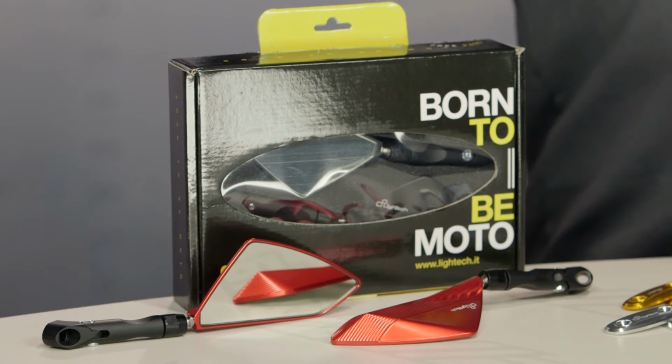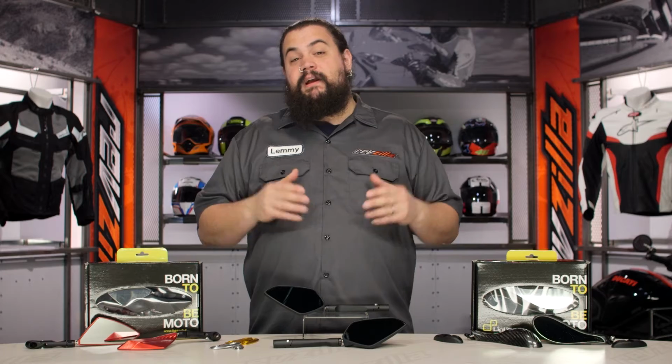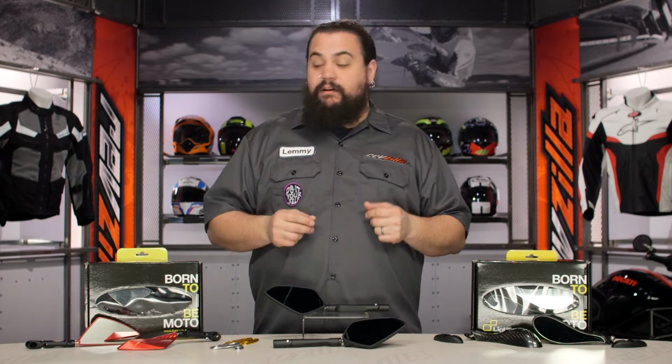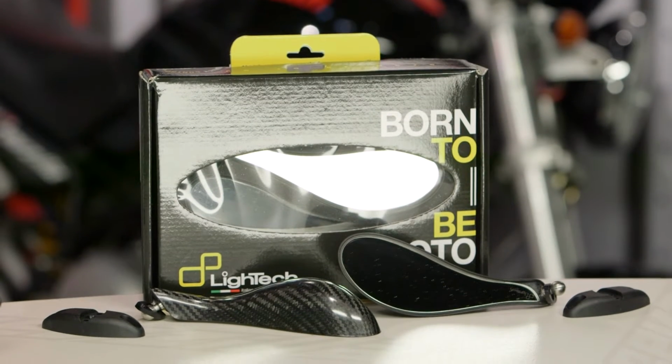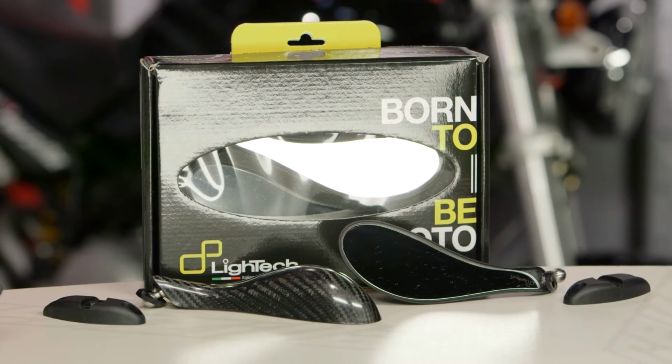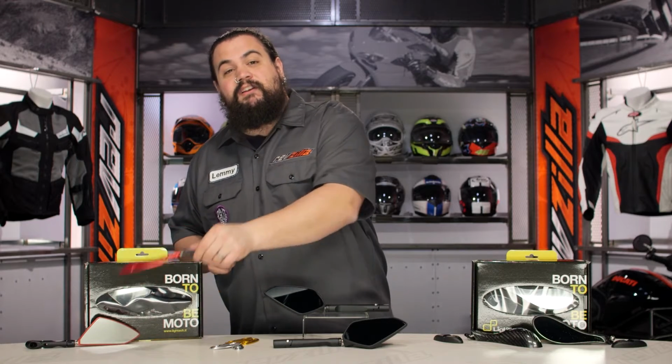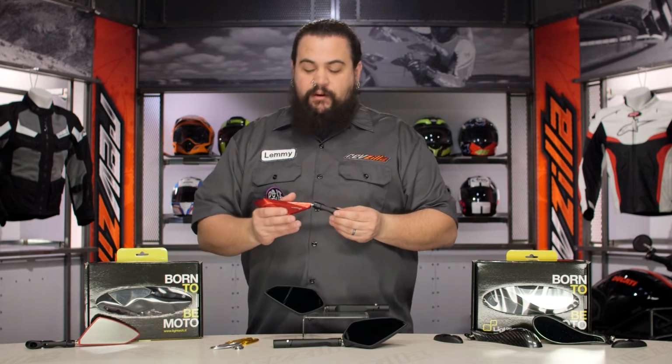Enter LighTech. Most of the folks you see who are putting mirrors on their bike, regardless of whether they're LighTech or otherwise, are typically trying to beautify their bike. They're making their bike look a little bit nicer. LighTech offers some super beautiful mirrors. They have really two classes of mirror I think you're going to see. I'll show you each one of them when we talk about how they might affect your motorcycle and what you can use on your bike.